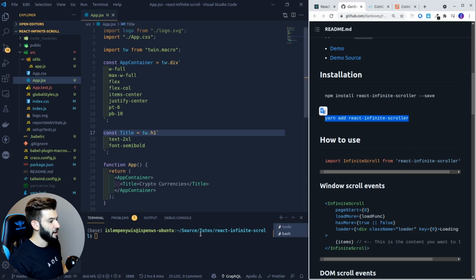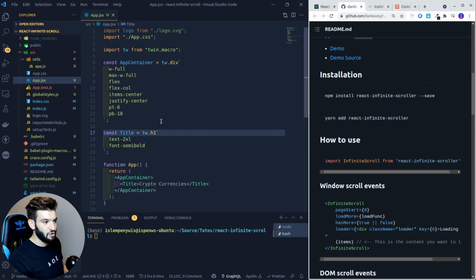I'm going to copy the yarn command and paste it in the VS Code terminal here. Click enter and this should install it on the project. After installing this, and by the way, just a quick note, this project has been initialized and created using the Create React App CLI. So if you're wondering how I did that, you can Google CRA or Create React App CLI to see how you can create a project and set it up as I did here in just a couple of seconds. The CLI is going to do everything for you behind the scenes. So anyhow, let's go ahead and jump into doing this.